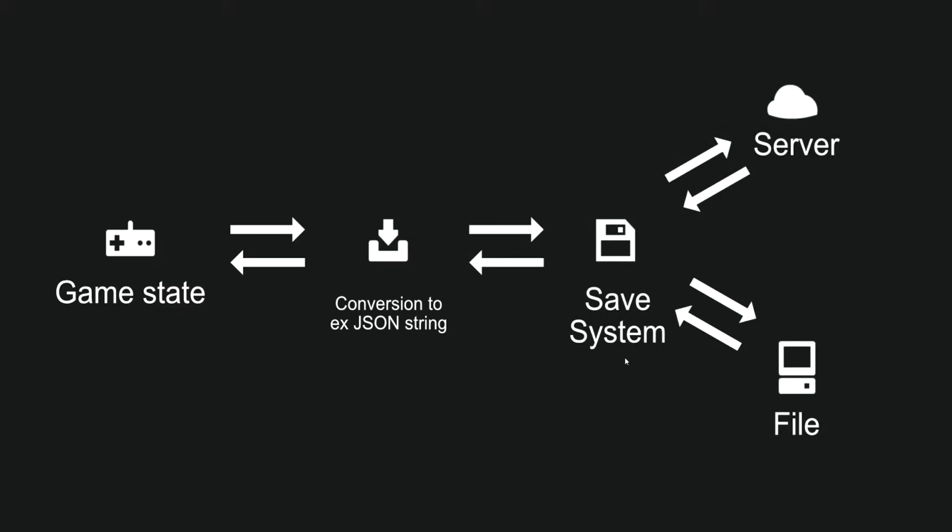So here comes our simple save system. If we save the data that we want to save into a string formatted with a JSON format, we can easily use our save system to send the string, because this is a very basic type that can be easily saved to a file or sent to a server. So this way we can save it and read it back from a server or from a file. And our save system reads the JSON string, and the game can then translate the JSON and recreate the game state that it was when we saved the game. So this is the basic architecture that we will want to achieve by creating our simple save system.